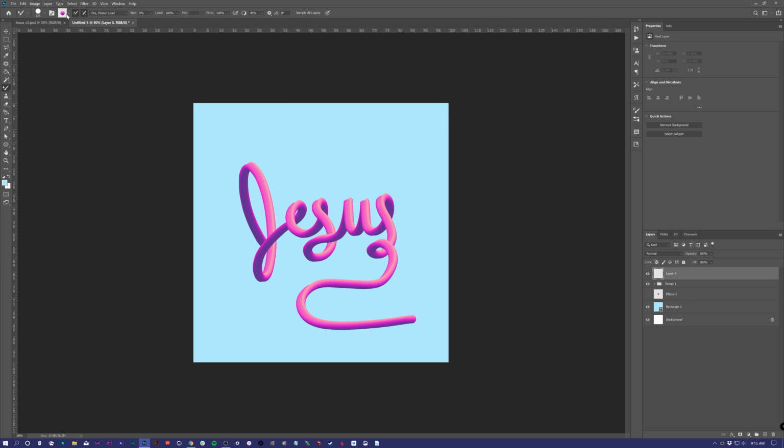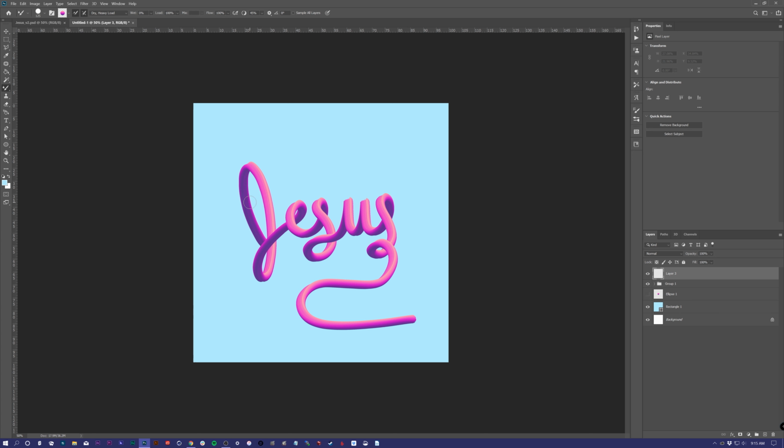Let's see. Yeah, you can see it's still a mixer brush, and you're going to get a nice smoother look with just a round brush like that, which looks cool as well. I kind of like the little grittiness on the edges up there, because it looks almost like a paintbrush or something like that. But there's tons of different things you can do with this and get really awesome looks with these mixer brushes.